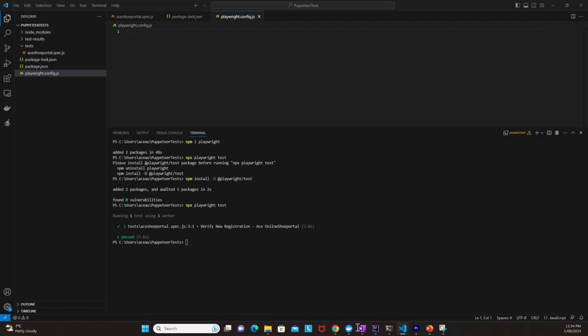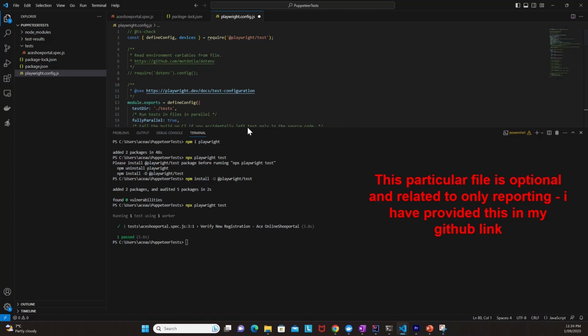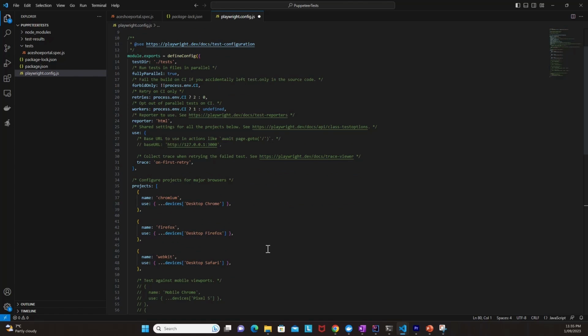So I'll just paste it over here, which is straightforward. I'll just show that as well. You can quickly have a look. There is a constant defineConfig, devices from Playwright test, and the details are related to test configuration. Okay, module exports. Now I have entered this to get a kind of a report, so that once I run this test, I'll be able to see what tests I'm really performing. And as you can see over here, there is a Chromium, Firefox, and a WebKit.